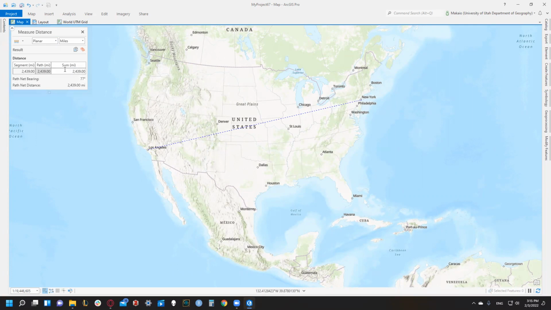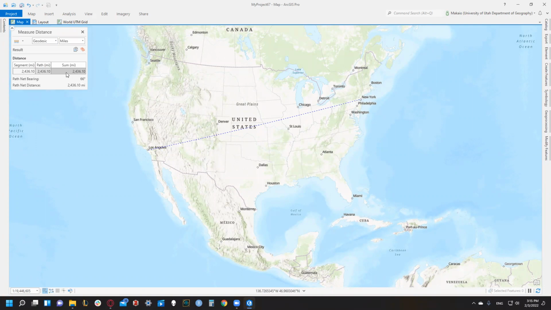So for the deliverable, you need to give the sum that came out for both measurements. So then for planar, 2439.00. For geodesic, I got 2436.10.